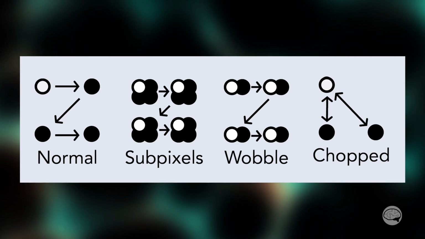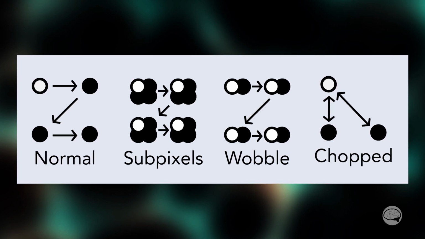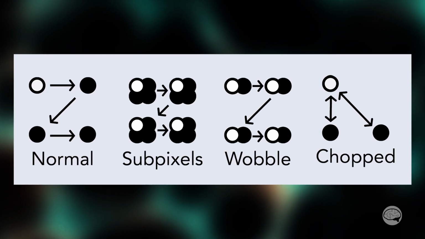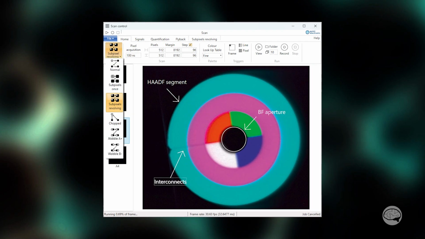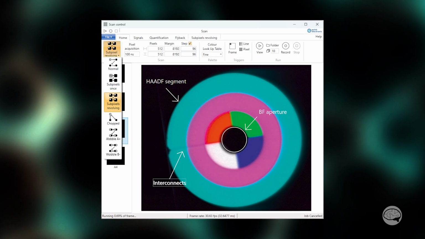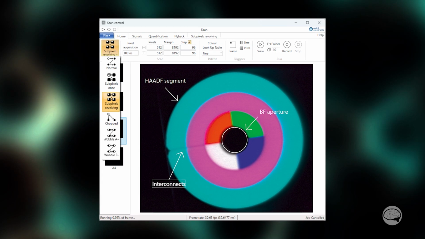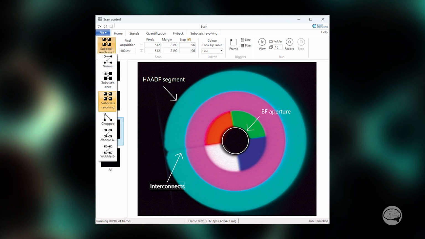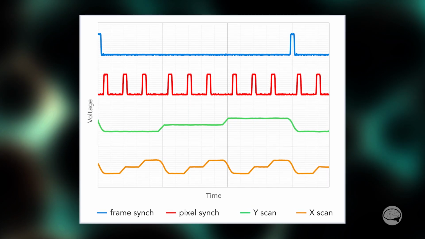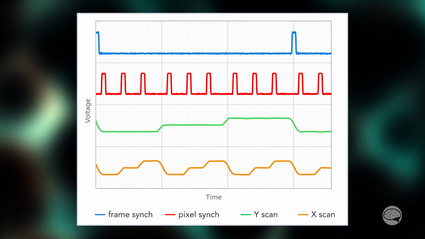So what would be a good use case for this? Who would be really interested in getting one of these? One of the very specific use cases is 4D STEM. People in 4D STEM have very specific requirements and ideas what they want to do with the beam, how they want to control the beam, how they want the beam to communicate with the camera. They need very fast communication with the camera, so they want to be able to tell the camera, I'm ready to move, now you are ready to take your pictures, tell me when you're ready taking frames, and then I can move again to the next pixel, for instance.